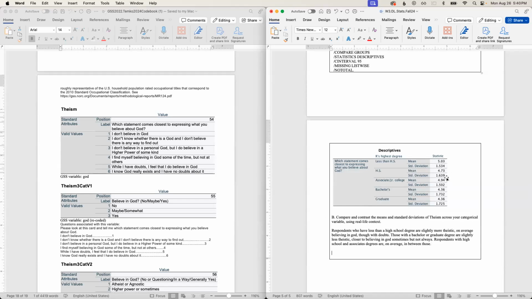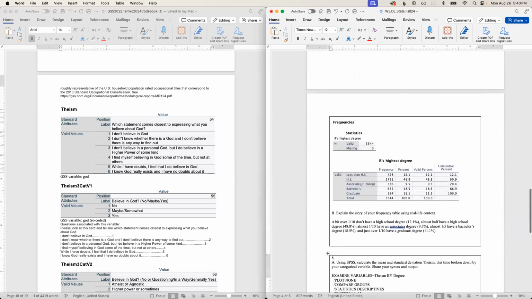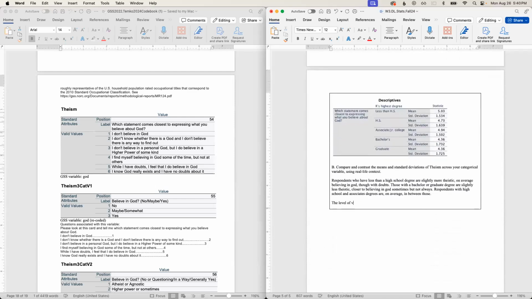When we look at the standard deviations, 1.5, 1.6, 1.5, 1.7, 1.7, we can see that they're pretty close. Again, these ones have slightly more variation, so folks are not quite as uniform. There's a little bit more difference in terms of where people are from that mean. But in general, the standard deviations are pretty close. So I would say that the level of variation of the average respondent from the rest of the respondents with the same degree status is pretty consistent across all educational groups. If I want, I could add that there is slightly more uniformity in belief among those with less education.